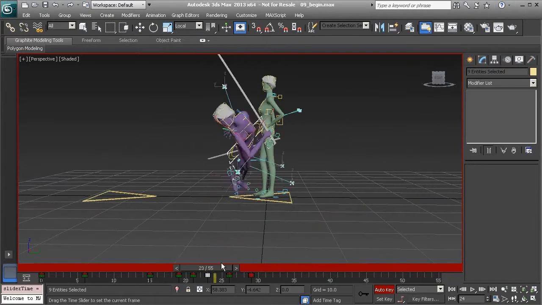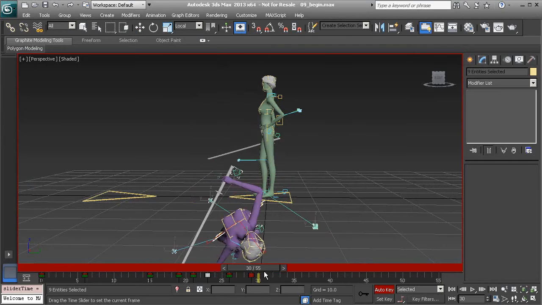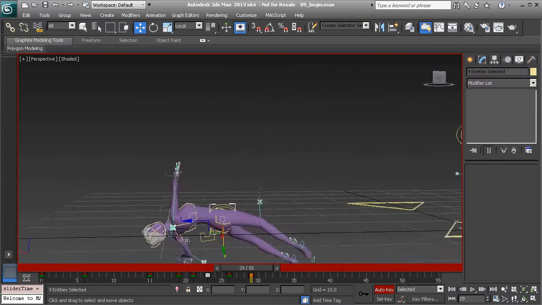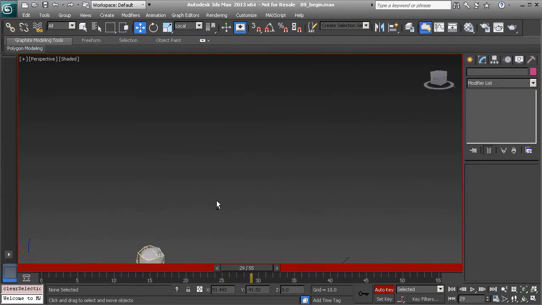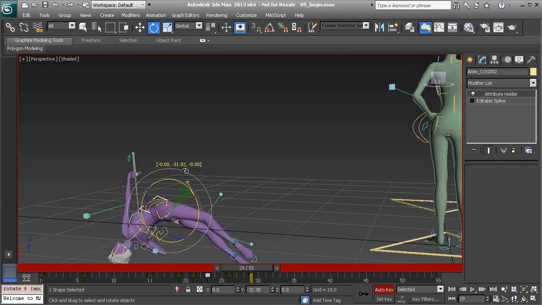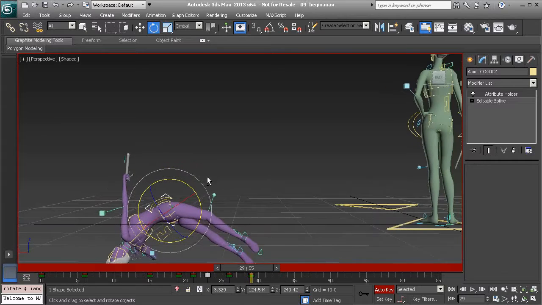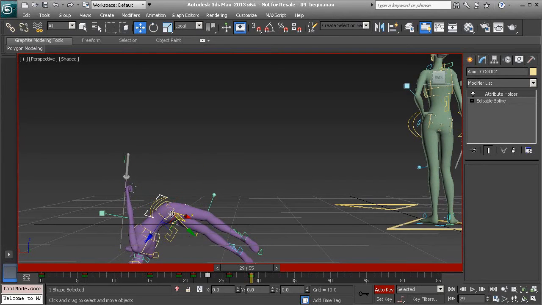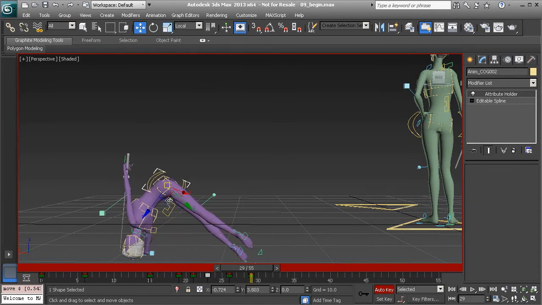Let's scrub through to make sure that the path of action is correct. Great. And now we could have her center of gravity twist over just slightly here. And then I'll also rotate it down. Yes, she's going through the floor, but we're just getting the angle we'd like to see in the torso. So at that point, we can go ahead and translate her up.